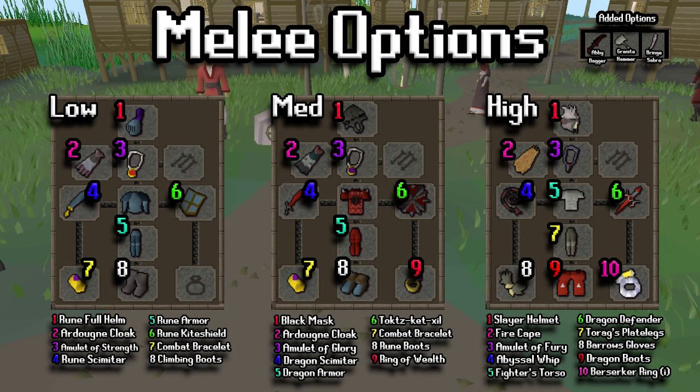For the melee options, we have a low, medium, and high level setup down below for you. You can go ahead and give a peek at all of the options that are listed there in the numbering. Basically what we're looking for is some good melee DPS output while also having some pretty good defensive gear because, as I mentioned before, they do hit a lot, so you're going to want to splash a little bit of cash down there. Nothing too crazy for the gear setups. Obviously, if you have a higher tier gear setup, go ahead and use that. And then there's some added options in the top right. If you want to swap out any of the weapons, you can use whatever you'd like. They're equally weak to every single style of melee, so it doesn't matter if you have a crush, slash, stab weapon, doesn't matter at all.